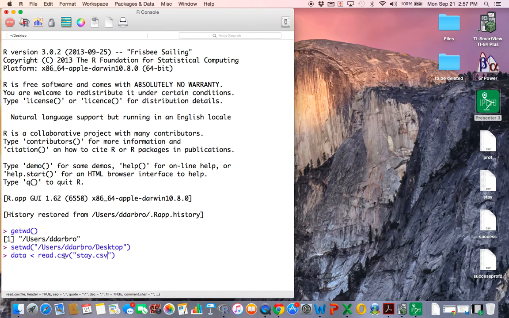Now, this read.csv and this .csv obviously go together. It's built that way. Now, it doesn't work. Why not?